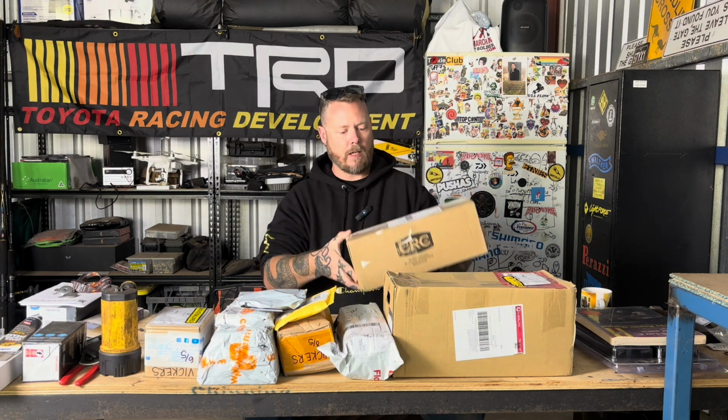I couldn't get the diesel one with it. I would have loved to get the pair, but someone beat me to it. All right, start with this one. This one's got CRC on the side of the box.